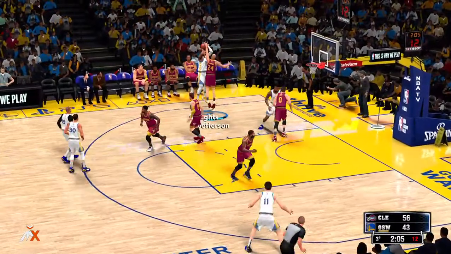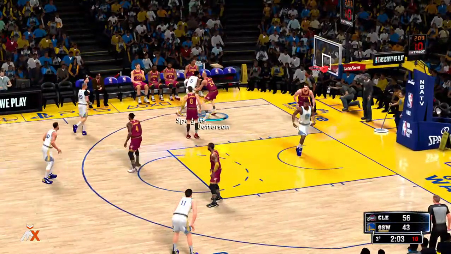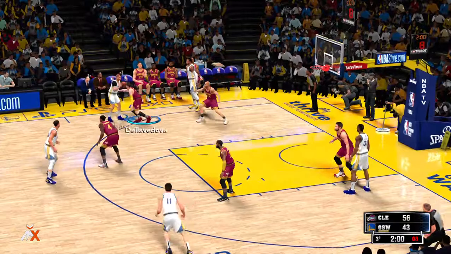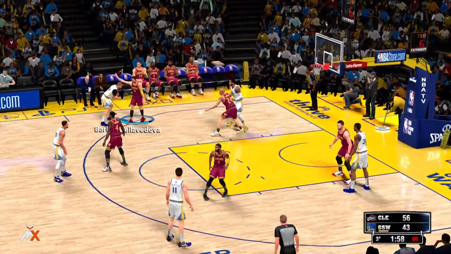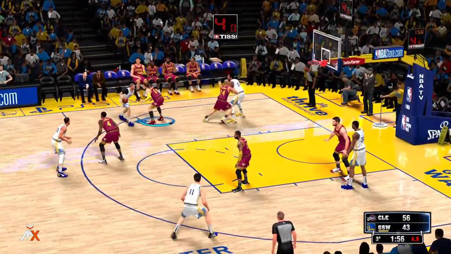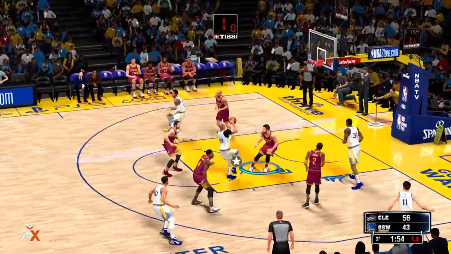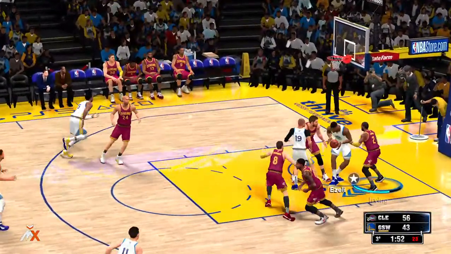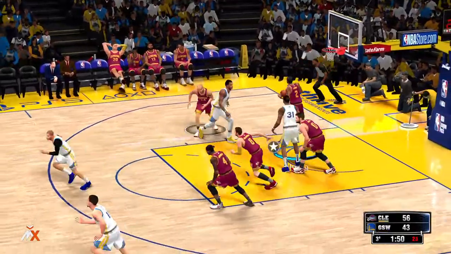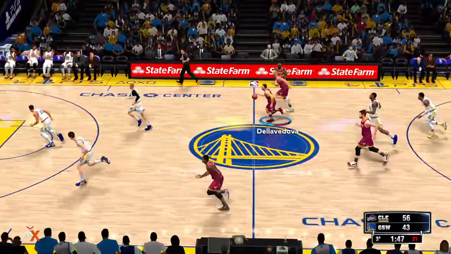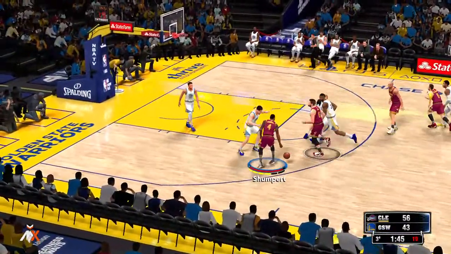Curry kicks to Spates. And Jefferson with the block. But he recovers it. Spates dishes to Barbosa. A second chance effort. Tries it again. No good from Azila. Cleveland leading by 13. 3-on-3.